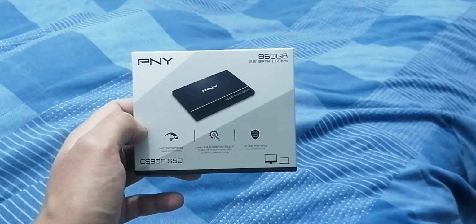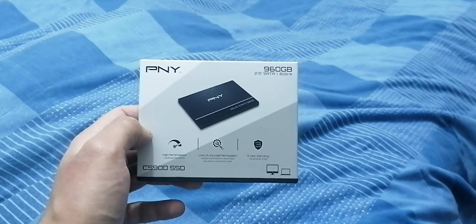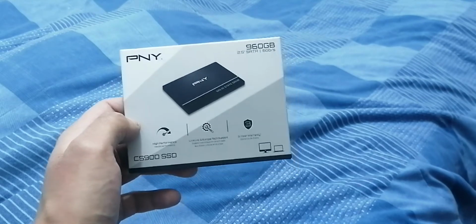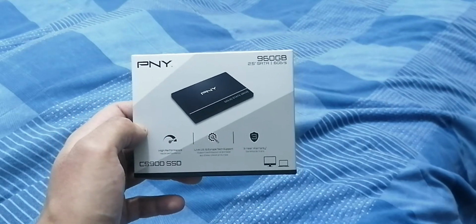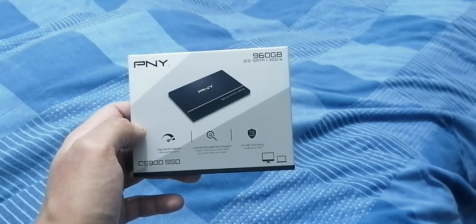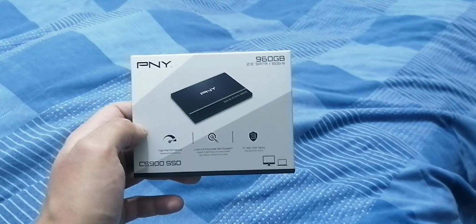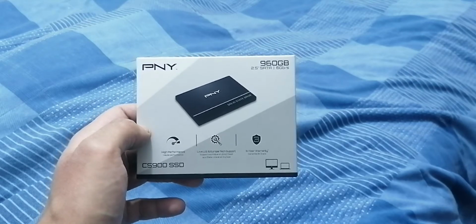We're back with another unboxing video, and this is the SSD that I got off Amazon for a whopping bargain of 75 UK pounds, and you wouldn't believe the size on it. I saw this bad boy on there and thought I'd purchase it to go in my HP laptop, because I've already got a Samsung one in my gaming rig, guys.